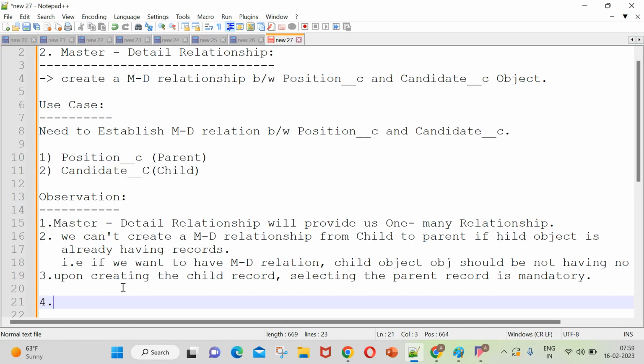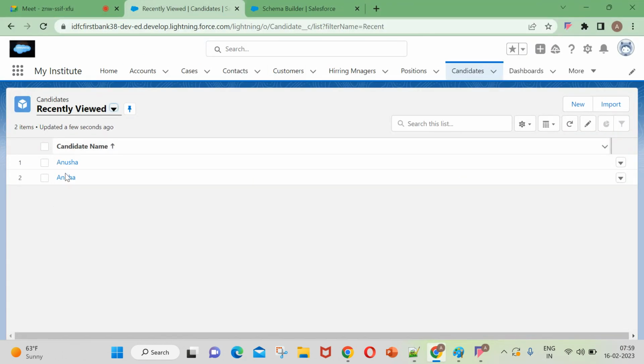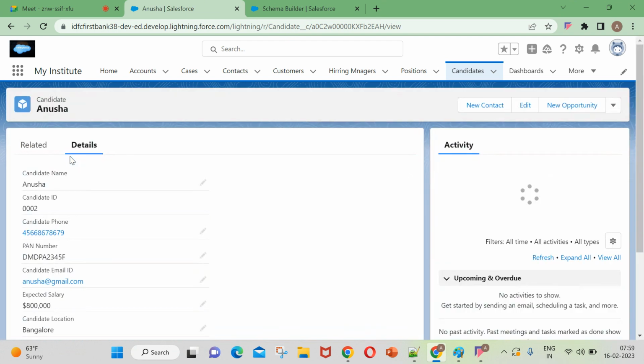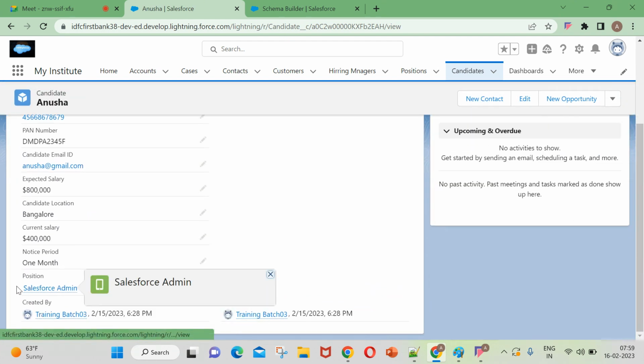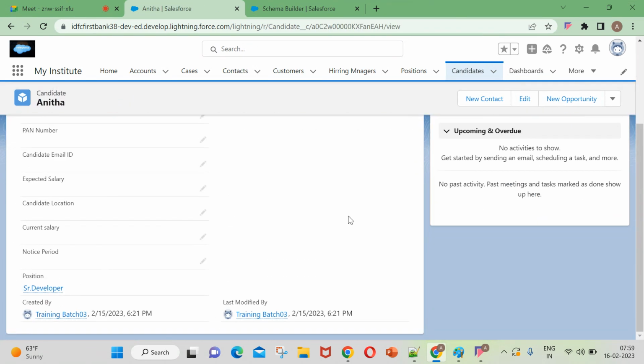Going to the next point, the reparenting option is not available by default in the master detail relationship. We need to enable it manually by selecting the allow reparenting checkbox in the field. In a lookup relationship, here two records are there. For Anusha, the parent record is Salesforce admin, right? And for Anita, I think it is senior developer.